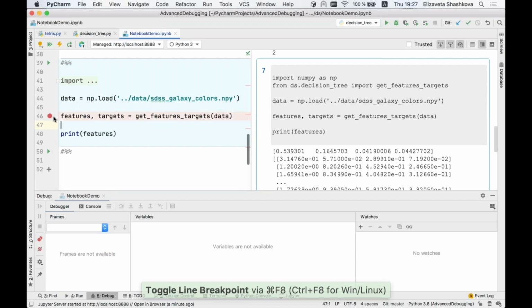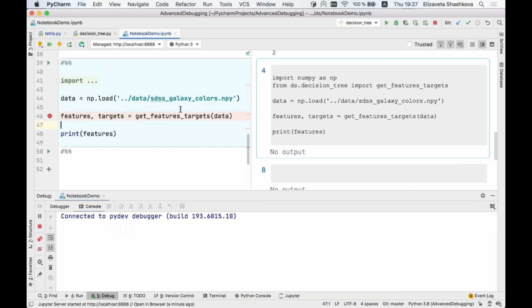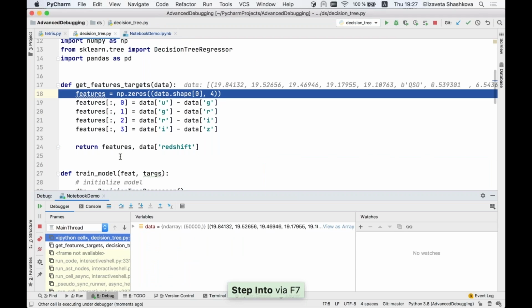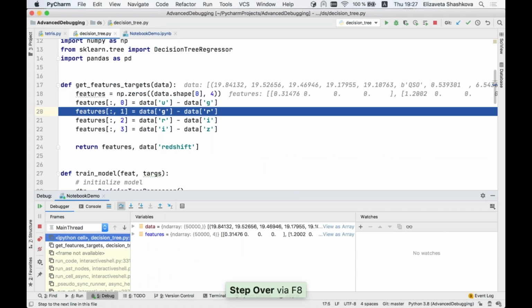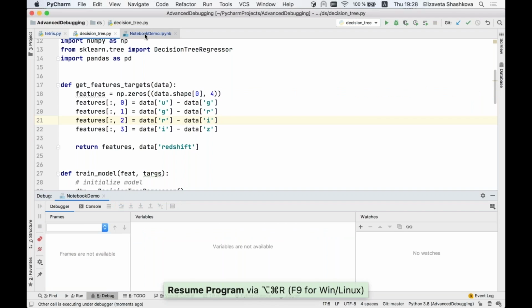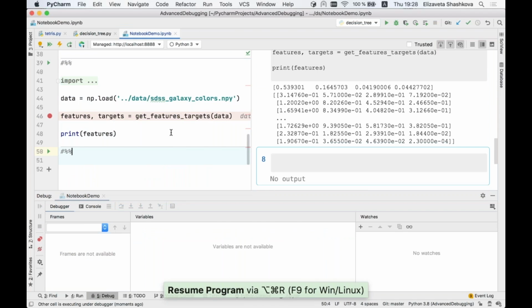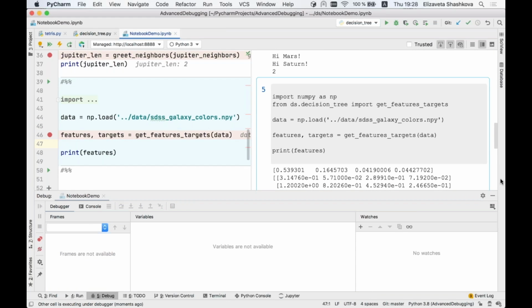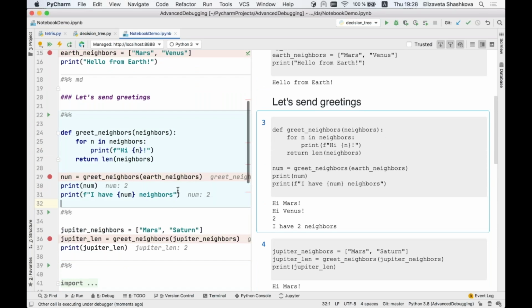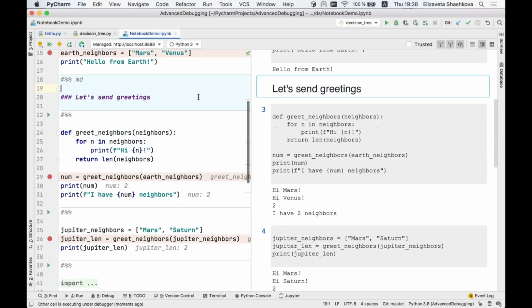Jupyter notebook. Again, you can put a breakpoint here, call debug, and you need to wait for a moment. And yeah, we're suspended here, and we can step into, and we stepped into the Python file, which we called right inside from the cell from our Jupyter notebook. So this is really cool. If you do some computations or work a lot with Jupyter notebooks, you definitely should try it in PyCharm Professional because it's really cool. And of course, its debugger is also very useful.